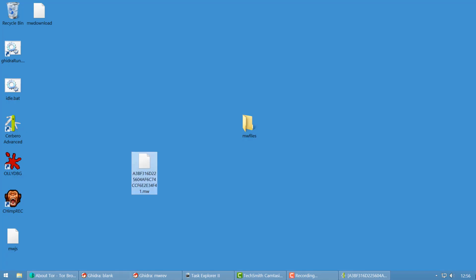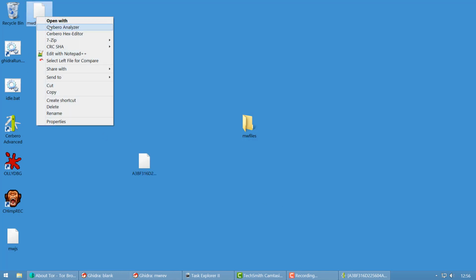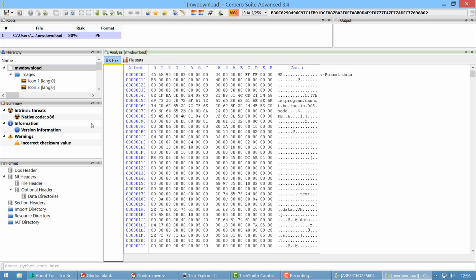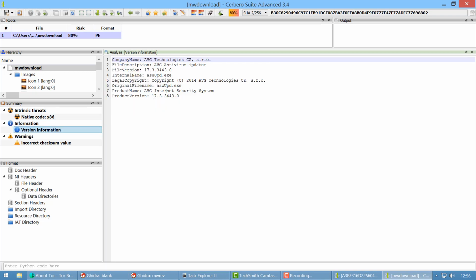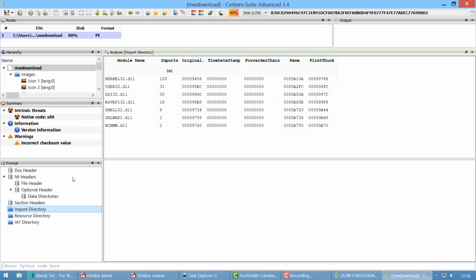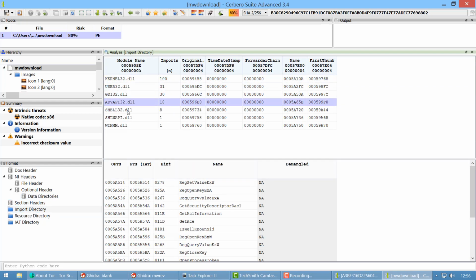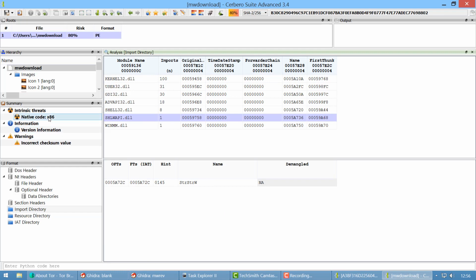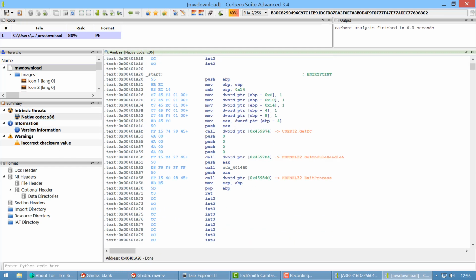So let's now open this executable. As we can see, what it does, it downloads this executable which mimics an antivirus updater. I don't know what that should be, but apparently it's good enough, from AVG. Of course, this is completely bogus. If we look at the file itself, it's also not much code. I will show you in a moment.